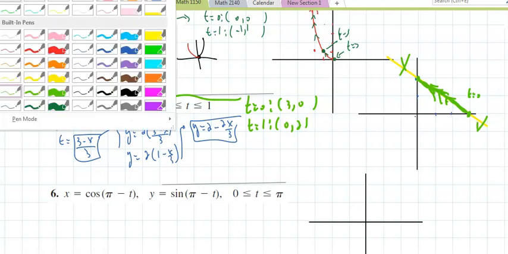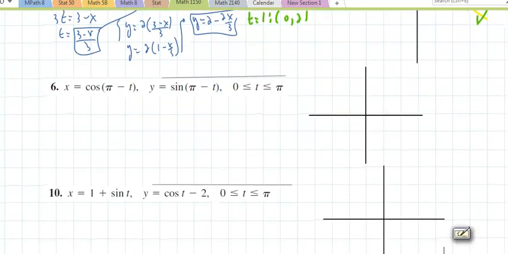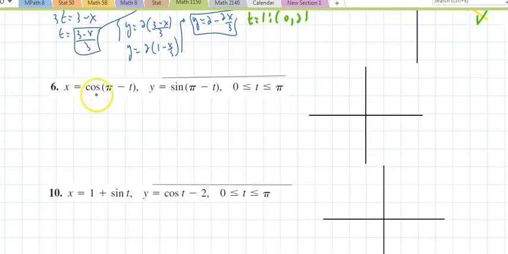Alright. And if I look at the next set of problems, well, let's look at number 6. Anytime I see trig, I'm going to be thinking of the identities, just like we did back in chapter 8. So I'm going to use the most famous of them, the Pythagorean. That works on almost all of those. So that's what it seems to do. If I square both sides, I get x squared equal the cosine squared of pi minus t, as long as the angles are the same. And if I square both sides, I'll get y squared equal the sine squared of pi minus t.